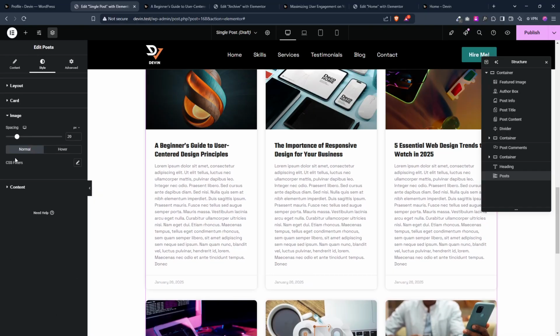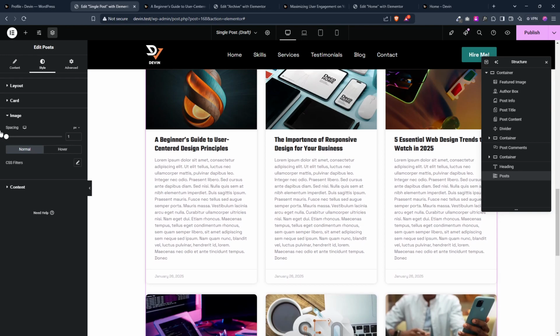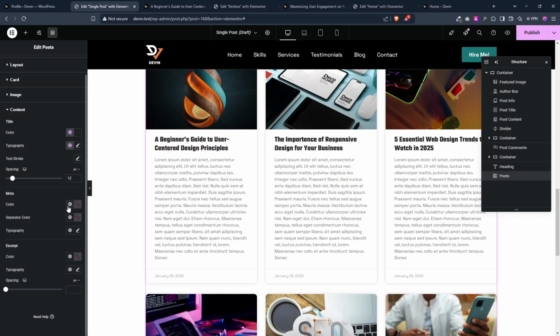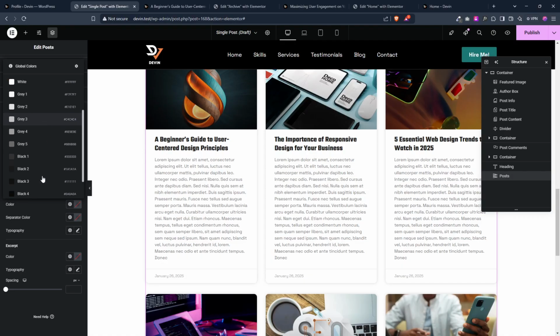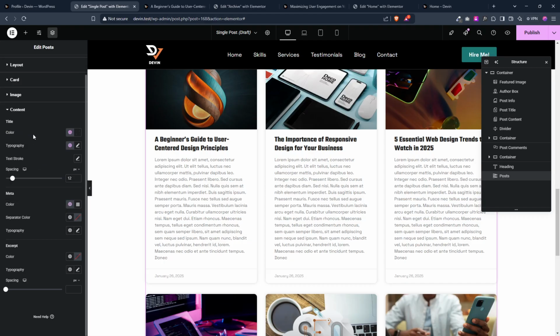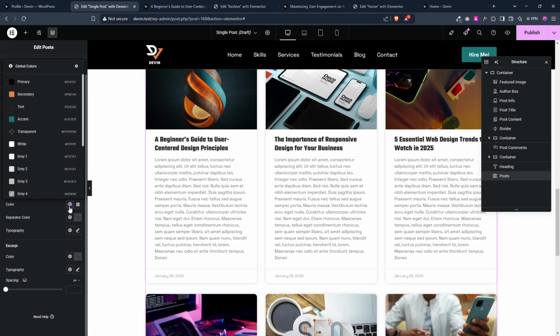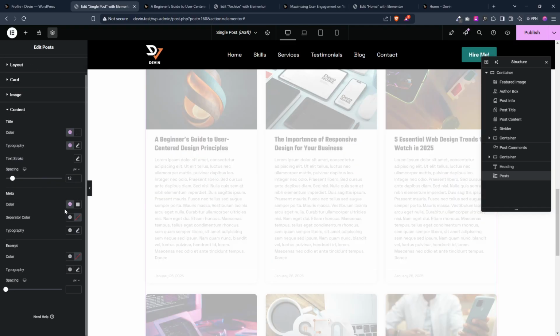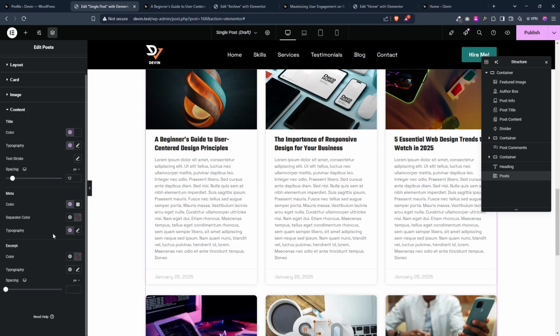My content to the image, I see the spacing is quite big. Just reduce it completely, and I can have my meta color as one of my grays, and have it as tiny.